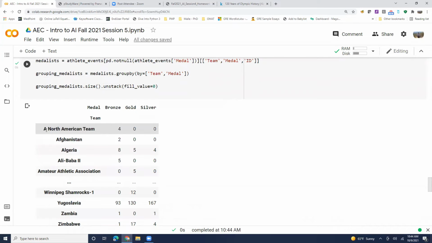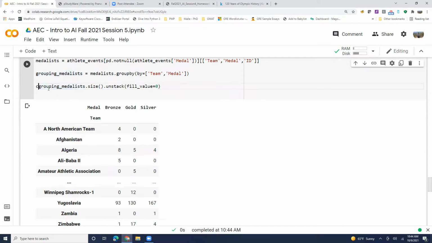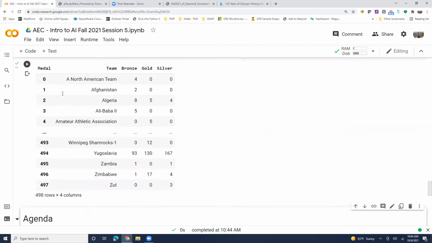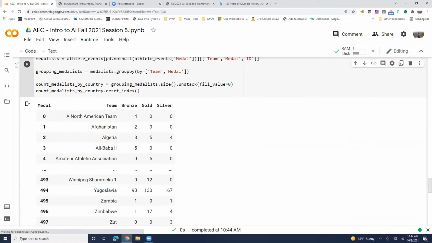This now tells you as a new table, right? It now gave you a new table. So it now gave us a new table in which we have team, bronze medals, gold medals, and silver medals.